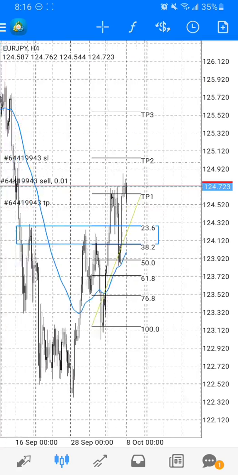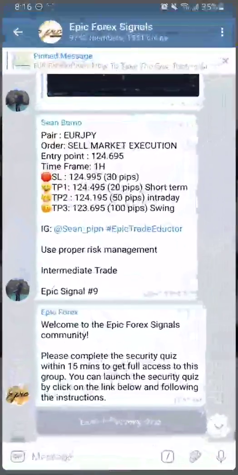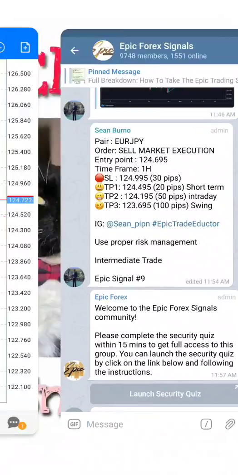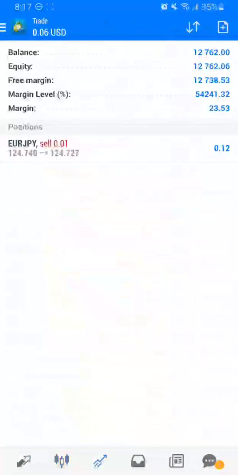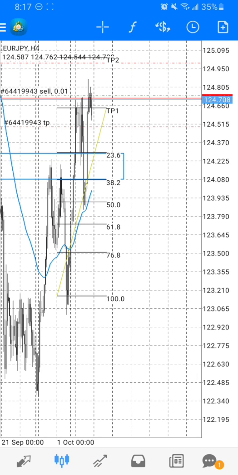Now I'm going to show you how to place multiple trades with the different take profits, if you want to utilize it that way. So we're going to go back. See, we're already in profit on this trade. If you want to go back, you can go to the chart and press this little plus sign right here with the page to make a new order.